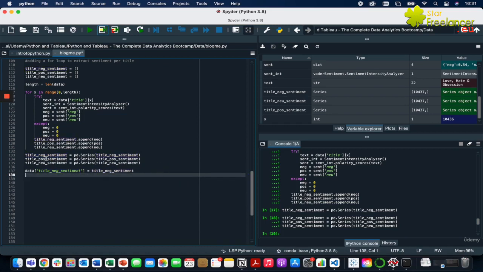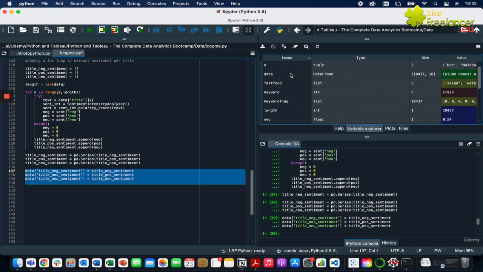Then we want data, square brackets, quotation marks, and copy title pos sentiment, Command or Control C when you select that, and paste it in between the quotation marks, is equal to title pos sentiment. And lastly, data, square brackets, quotation marks, title neutral sentiment is equal to title neutral sentiment. Let's highlight this and let's run it.